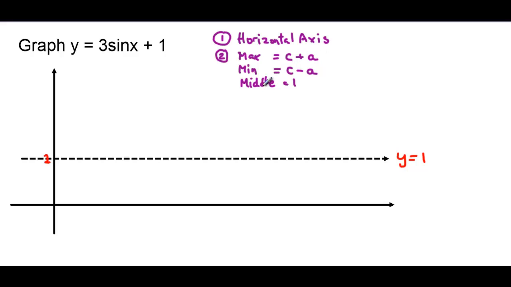In our case, we have 1 plus 3 will be the max, which is 4, and 1 minus 3 will be the min, which is negative 2. I'm just going to extend this line here so that I can make -2 be one of the values. It looks like when I originally drew my scale, I didn't really consider where my max and min would be. So I'm going to make this small adjustment on my graph.